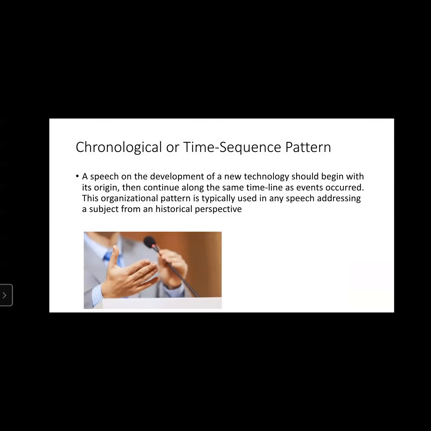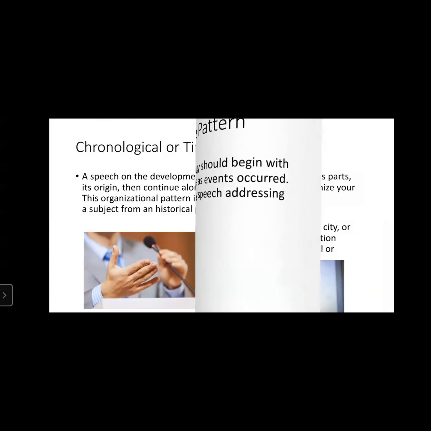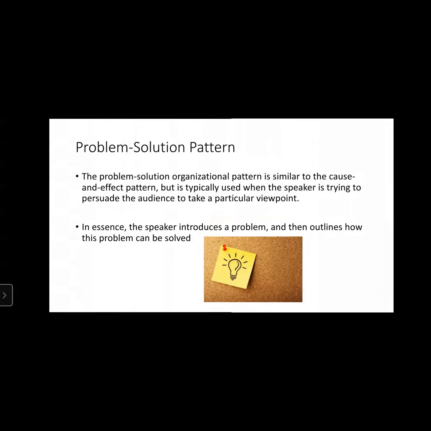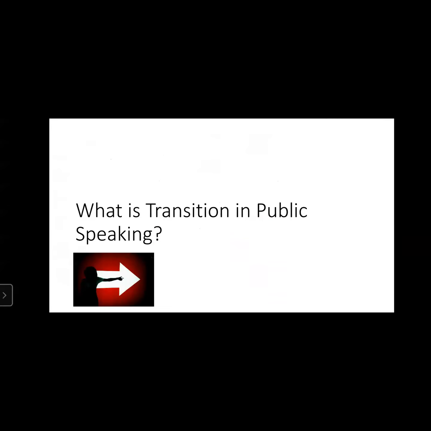So let's get into something that I feel we need to understand when it comes to public speaking, and that's transition. Let me give you my own definition so you don't get it confused. Transition is how you move from one point to another, or one subject to another, or one topic to another. You can use words or phrases in moving from one point to another. Let me follow the slide.